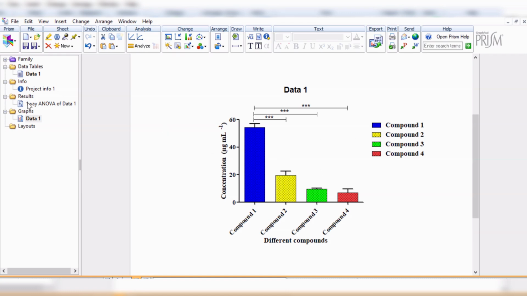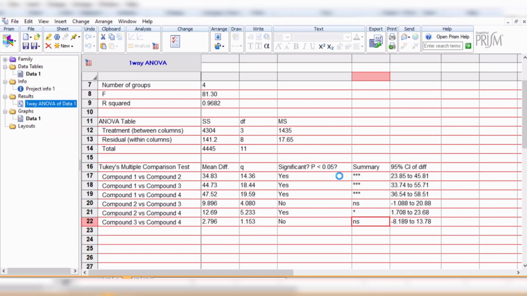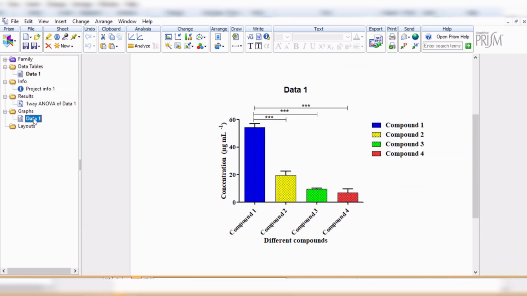So 3 we have already done. Compound 2 versus this one is non-significant, so we'll not draw the line for this. Compound 2 versus compound 4 is 1 star. Only the significant differences will be plotted, not the non-significant values.